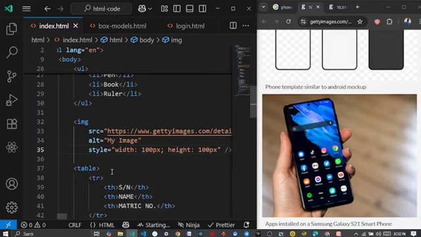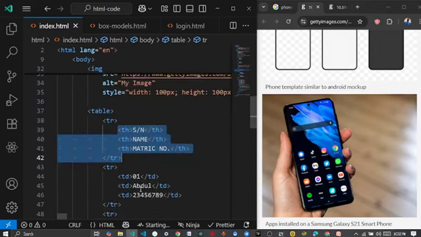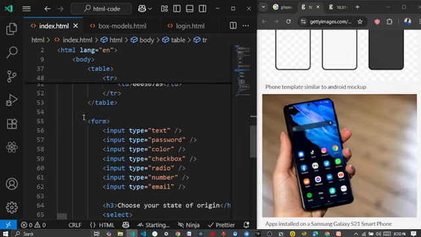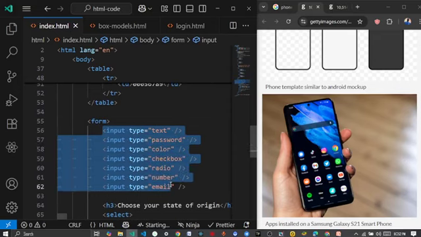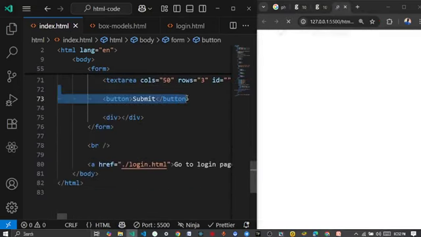We have the same thing for table. Table is the parent, TR is for individual rows, TH is for the table heading. We will explain this very much on the day we touched it. Then we have the form element as well. The form is the parent, then it has several input elements inside. We talked about all this as well. So I think that should be everything. Then we have button too as well.